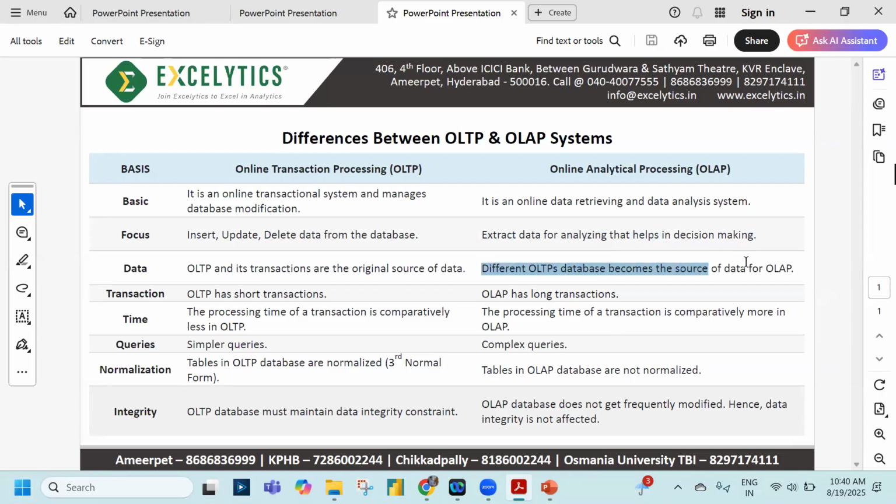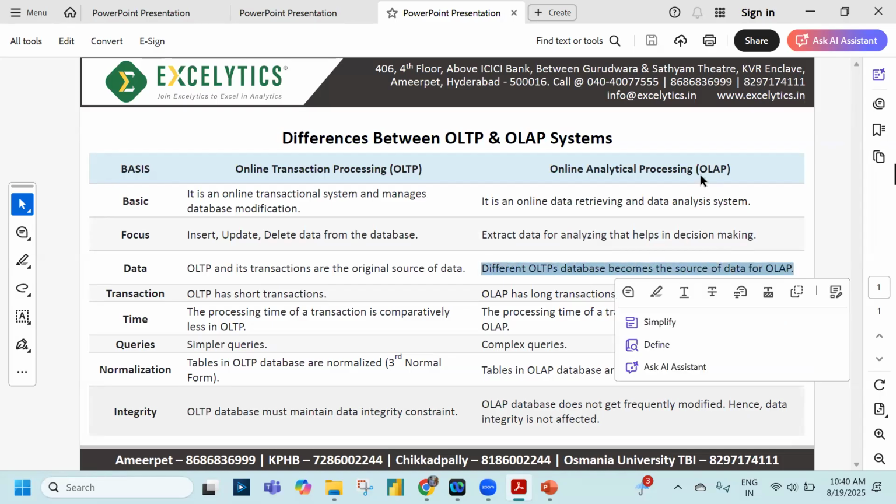And there is no direct data recorded inside OLAP. You know how the OLAP systems get the data? They get the data from different OLTPs. I'll give you a simple example. You have businesses in different metro cities like Bengaluru, Mumbai, Hyderabad, Kolkata, Chennai, Delhi. Each business operates on its own system. There are data centers available. The database is located in the same city.